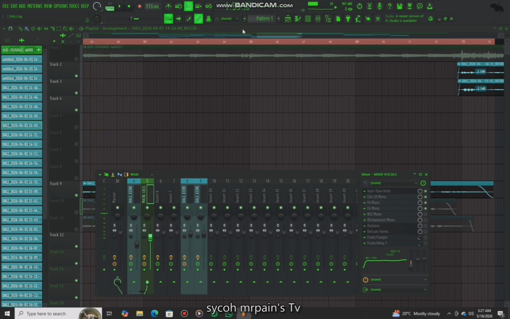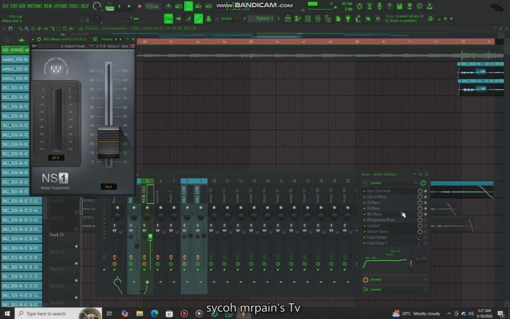So my aim was trying to get that kind of gritty sound, very crispy and open. And then we came to the noise suppressor here, which is the NS1 Mono. It's a one knob button, make sure you're on 20 to 24. That's the smooth and best position you wanna be at. So I'm gonna play with and without.